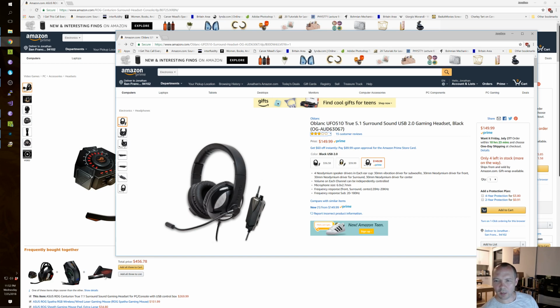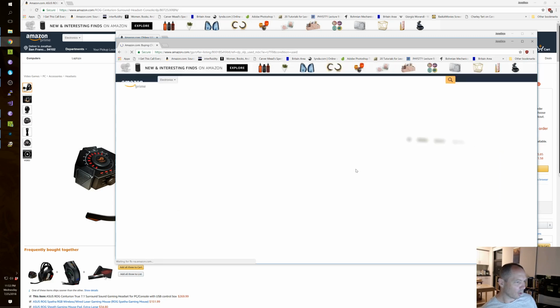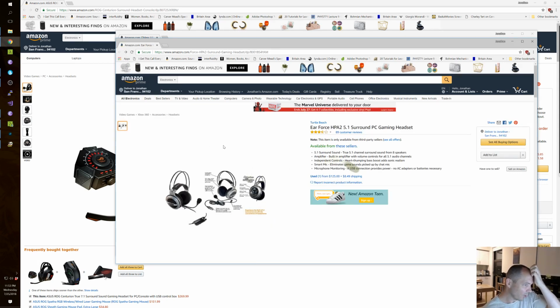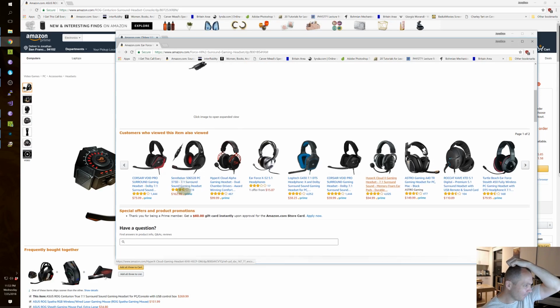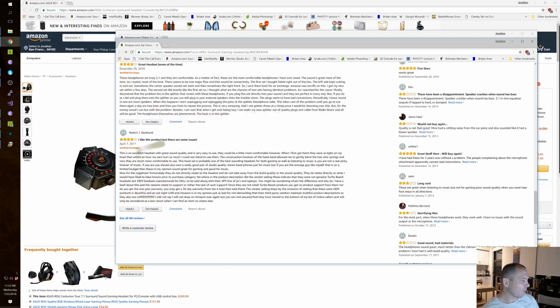So for those people who just joined, we're not looking at any headphones. We're looking at true 5.1 or 7.1, which means it actually has enough physical speakers in the device to make the sound come from different directions, which is almost no headphones do that. Although people are finding some. Ear Force. Used. Very good. I get somebody's earwax in my Earforce headphones. Arrives in a week. So I guess these are probably discontinued also, which could be bad news for drivers and stuff. It's got better reviews, but oh yeah, this is back in the 2009-2010 time frame. Like the odds that that works well on Windows 10, I don't know.